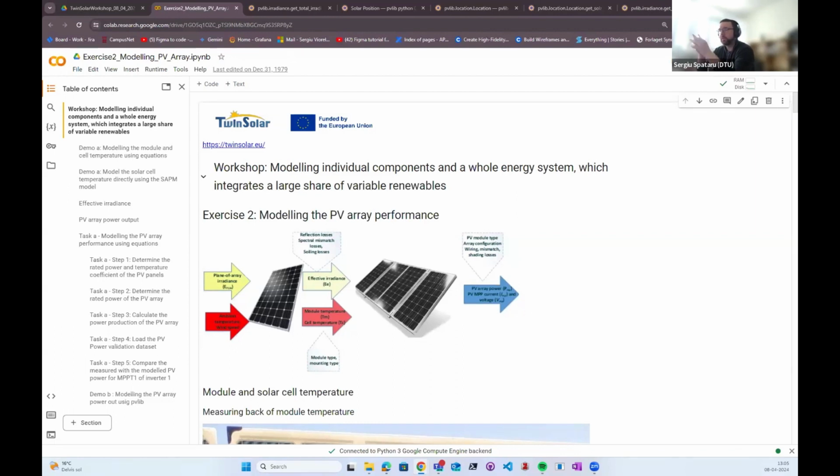First, we also need to calculate the solar cell temperature, which has an impact on the efficiency of the solar panels. But the plane of array irradiance represents only the energy, or the photons, that reach the surface of the panel.